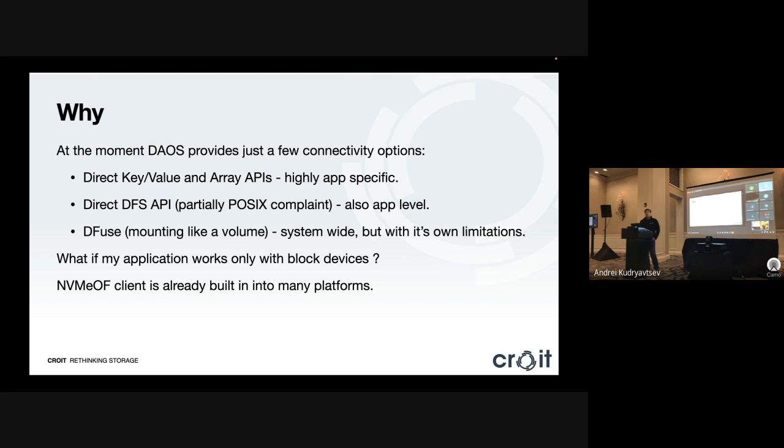The first one that will be released is the NVMe over fabrics, and the second one will be NFS. If you want block, NVMe over fabrics is currently the choice of technology to use. And the clients are already included in most of the operating systems out there. So if you want to use Windows, or VMware, or anything, it's already there.